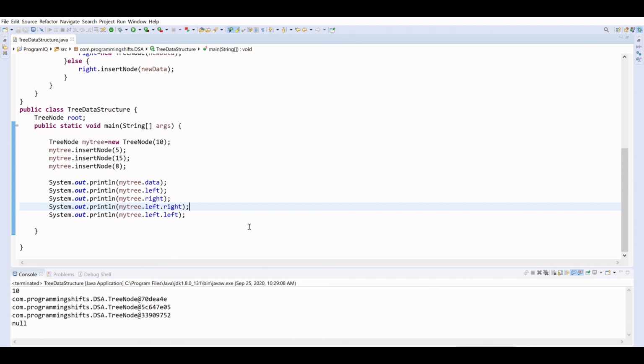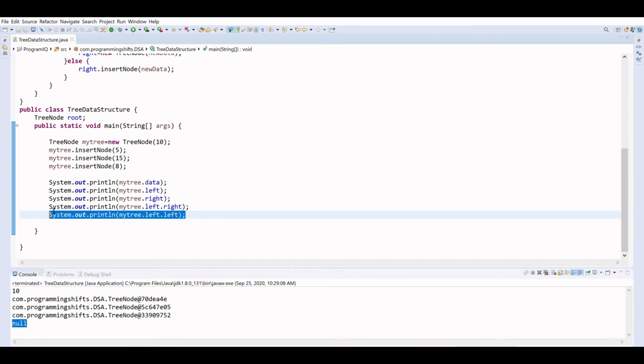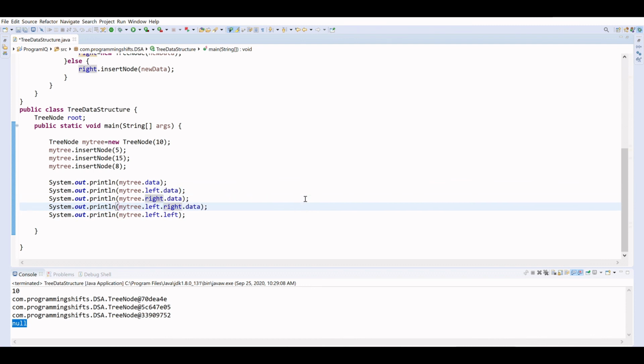See, we are getting the value, but we are not getting exact data. See, the last element I told you, in the left we don't have the data because it's giving the null value, right? So how will we check the data? You have to just call data, then call data, then call data. Here you should not call data. If you call the data, you will get null, right?